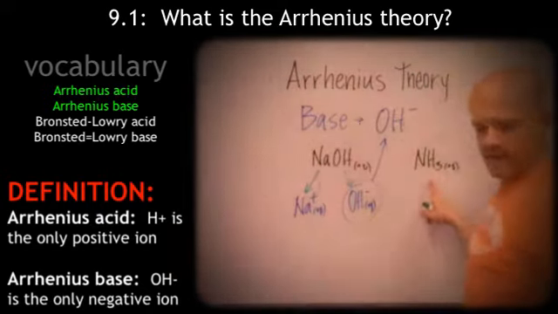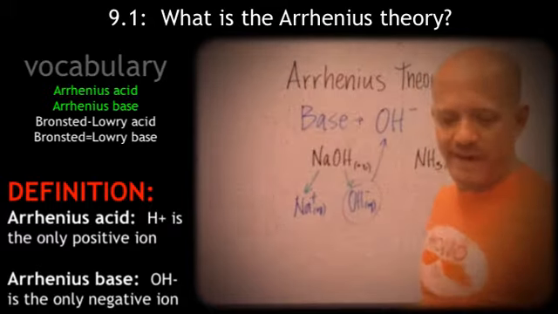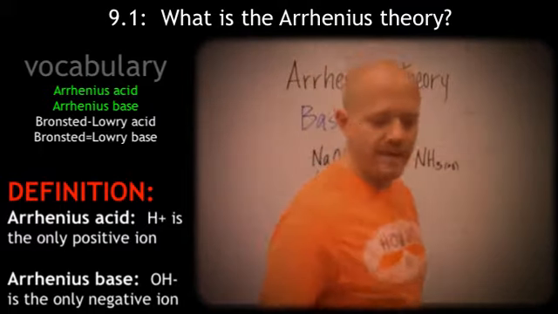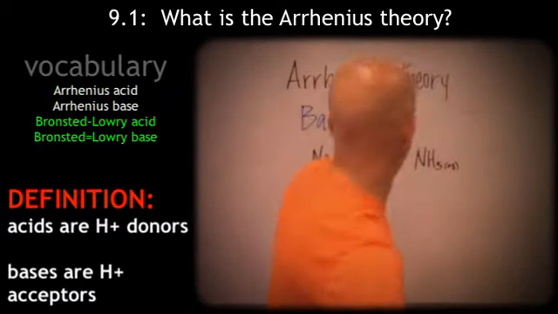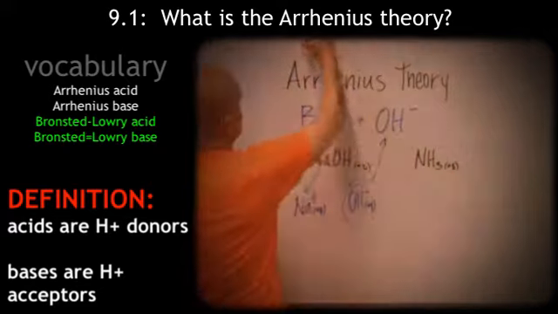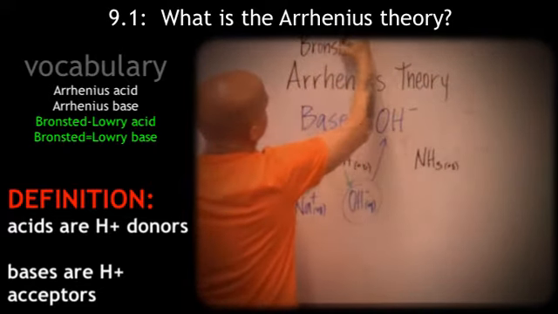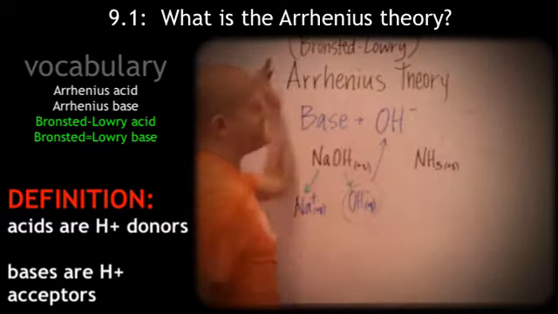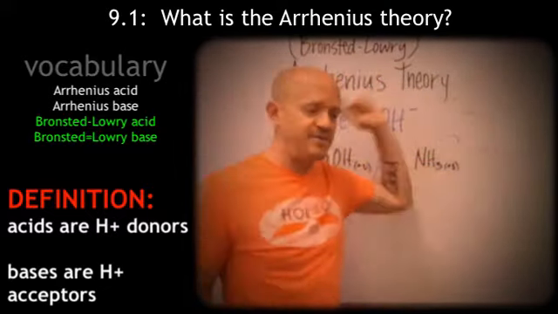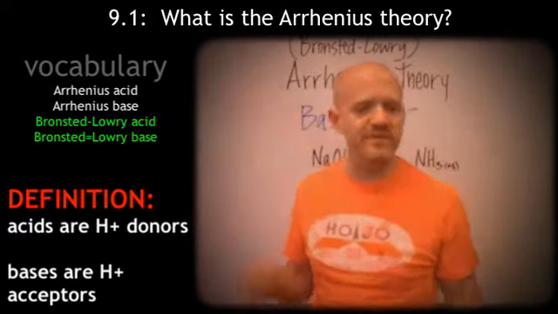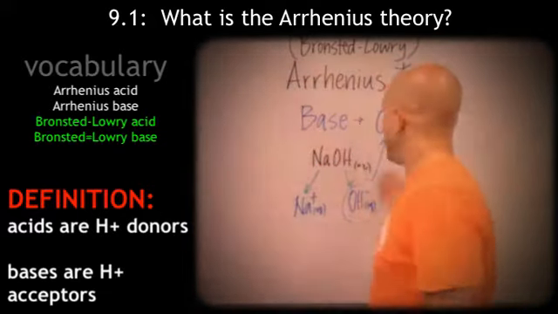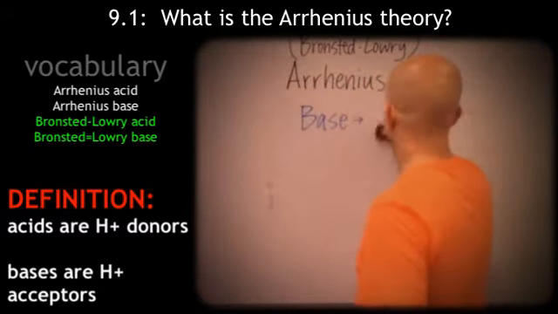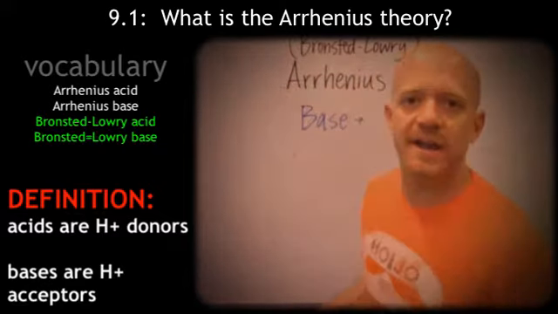Now, ammonia is also a base, however, it's not an Arrhenius base according to the Arrhenius theory. It's actually a base according to the Bronsted-Lowry theory. I'll write that here. You don't need to know this for the Regents. I've never seen it on the Regents, a student having to tell the name of it. But you just have to know that it's another theory, and all it really means, instead of hydroxide being the only negative, is that it is a proton acceptor.